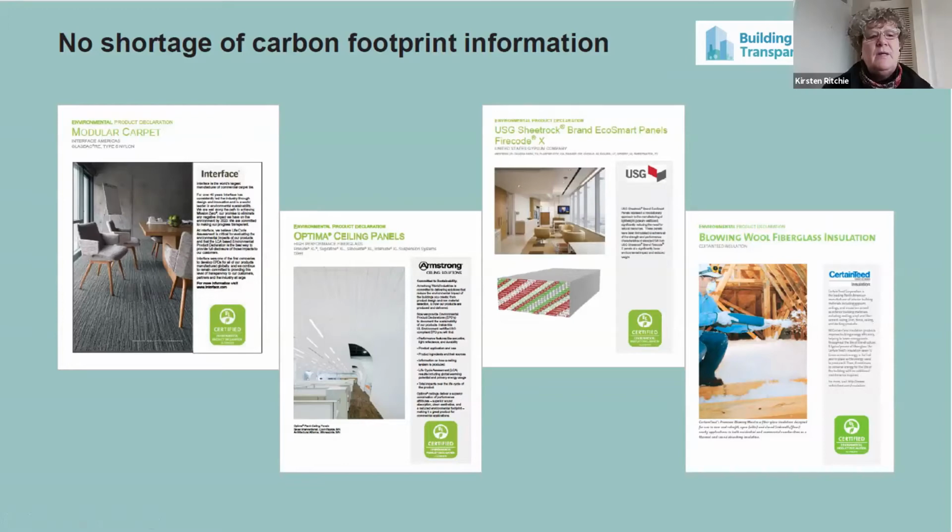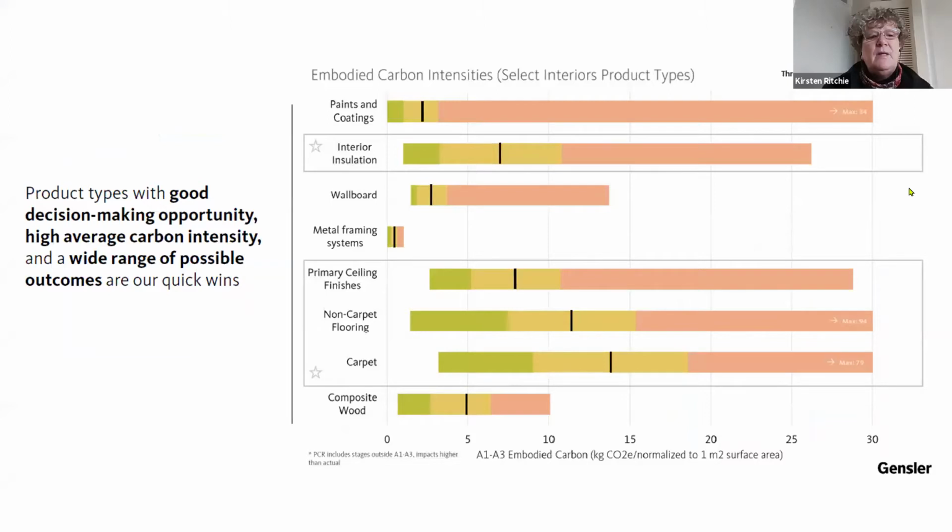And then you can start to really be putting it all together. This is a study that we recently completed for a big project they're working on in New York. And now, of course, we're using it over and over and over again. But what really starts to get interesting, like we mentioned, the different categories, for example, paints and coatings and interior installation. And you see here, what this shows is the carbon footprint normalized to all the products that you have. This is kilograms of carbon dioxide equivalent, CO2e, normalized to 1 meter squared of surface area that's covered.